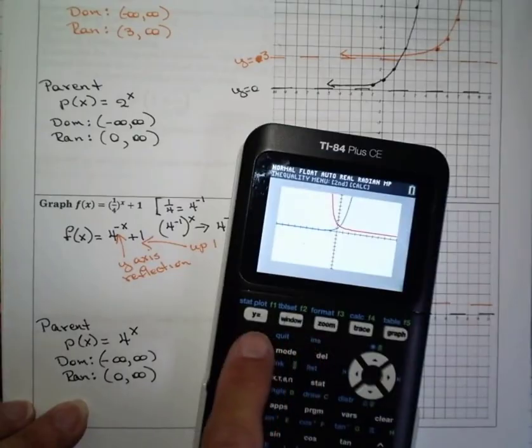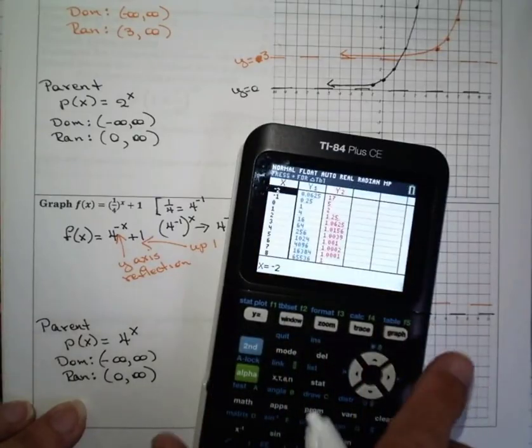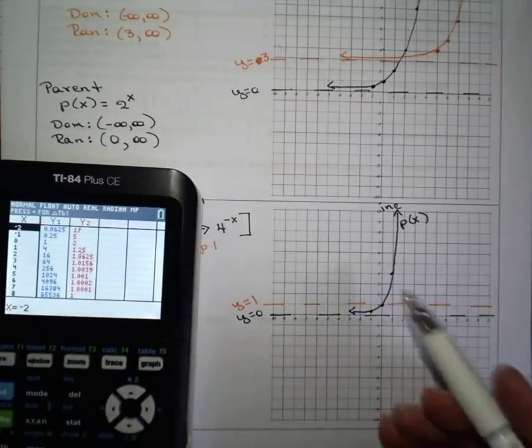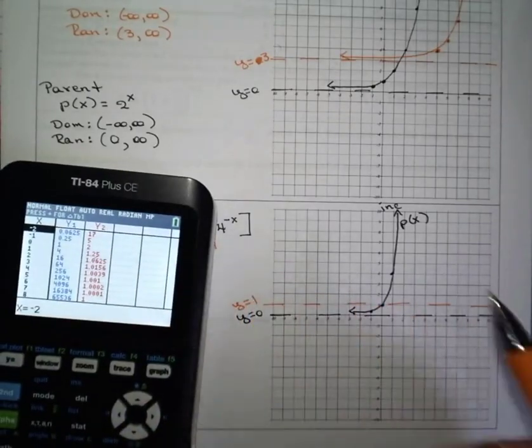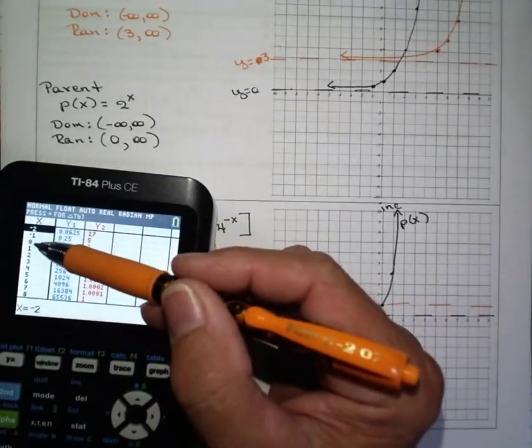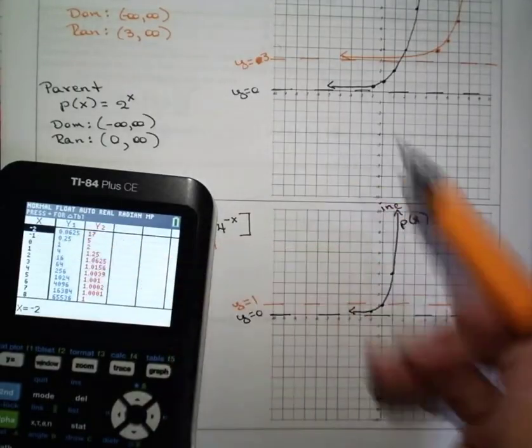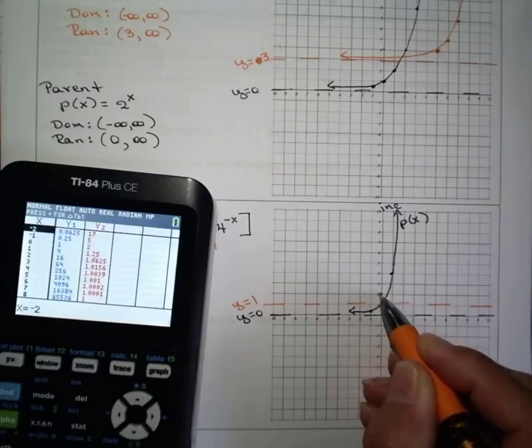My transformation would take it that way. Let's look and see what the table tells us. I already have this one graphed, so what I'm really interested in is these red y points. And I'll say, okay, that 0 went from (0, 1) to (0, 2). So here it is. It did just go up 1.